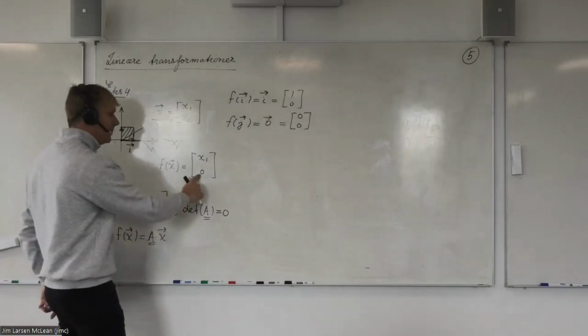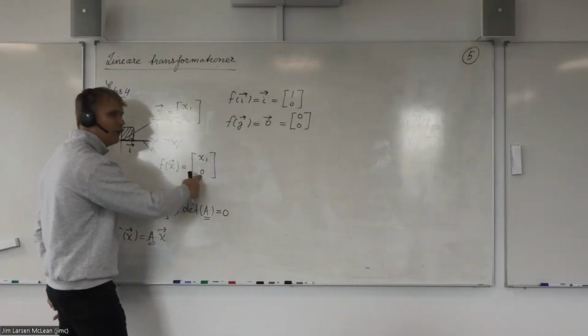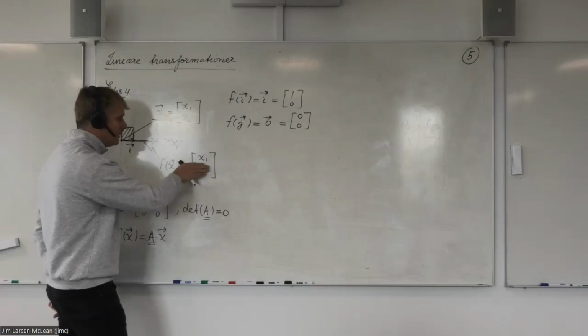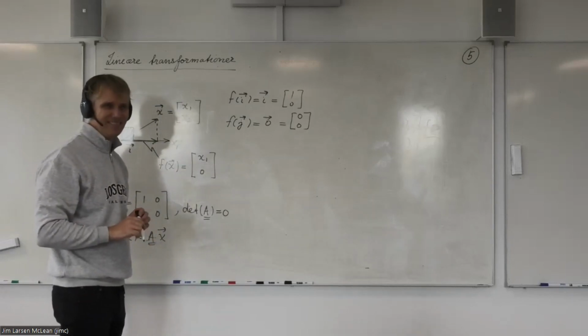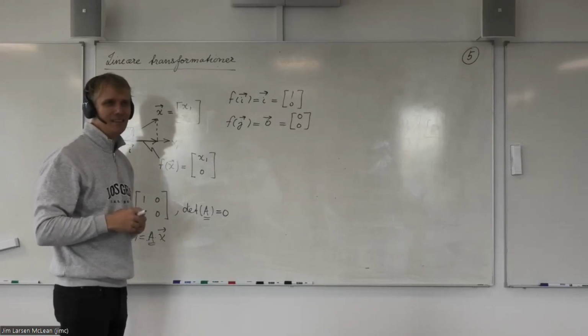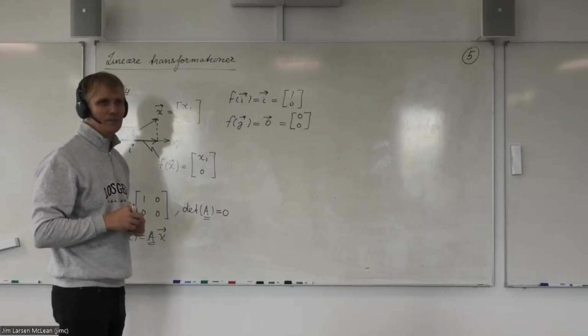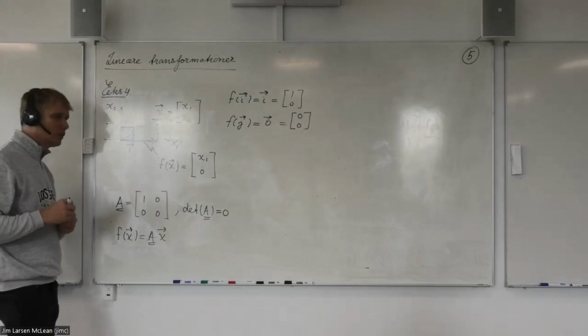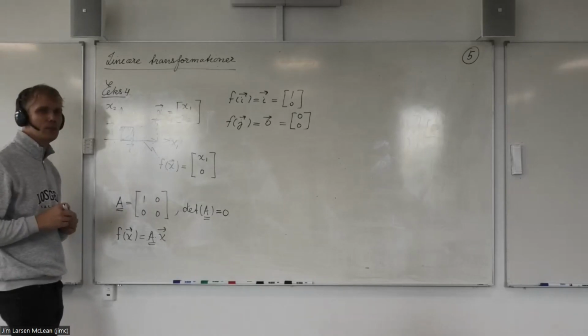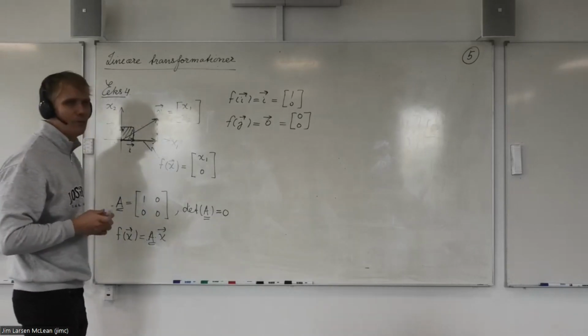Because I know that all the output vectors have their other coordinate at 0, I can just think of it as a 1-dimensional vector coming out. Yes, the question is asked whether one can find out how many dimensions are lost, and that will come later. So the question somewhat belongs to the future.